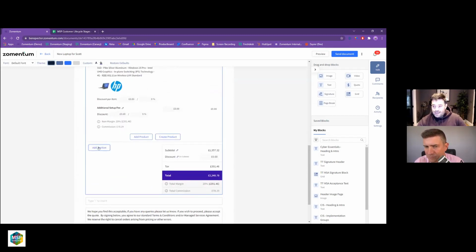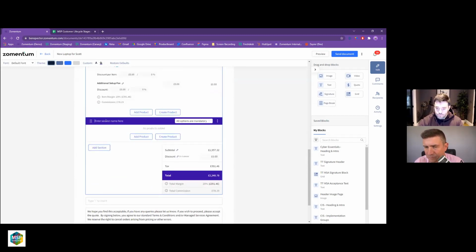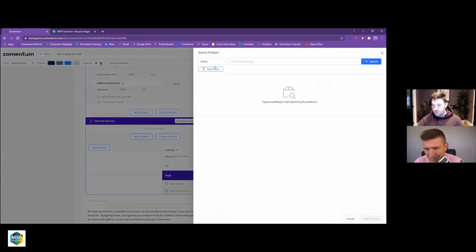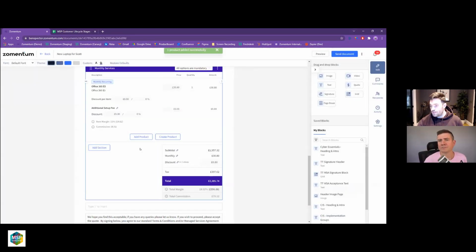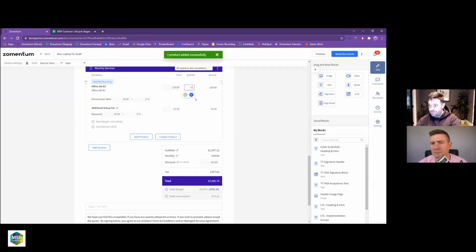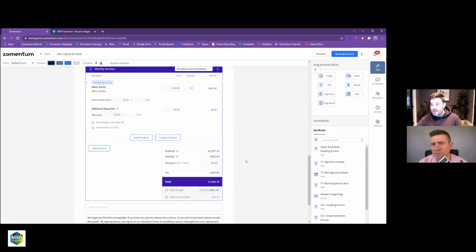We could also add a section for, say, the monthly services. Here, I'm just going to add from my self catalog an antivirus or Microsoft 365 license, for example, Office 365 E5, that'll do. And we're going to say 15 licenses there.